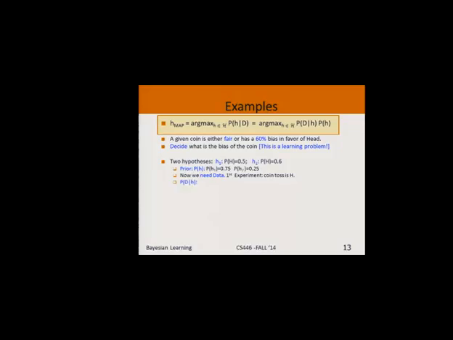And I need the key thing. I need a way to link observations to the hypothesis. This is the heart of everything we're doing. If we don't have this, we cannot use Bayesian theory. I need to know how to model the data. This is the generative component, right? How is data being generated given the hypothesis?